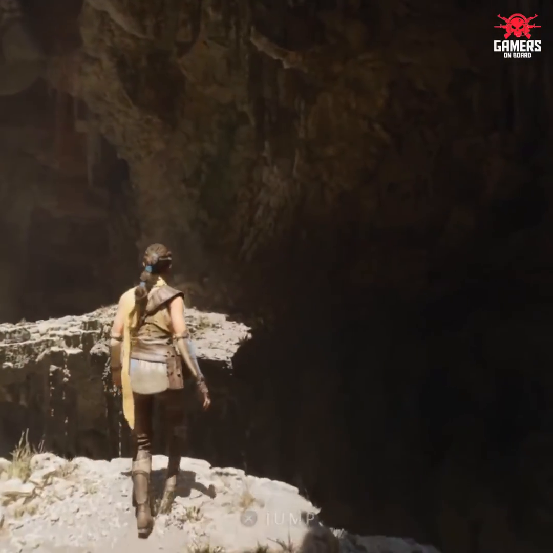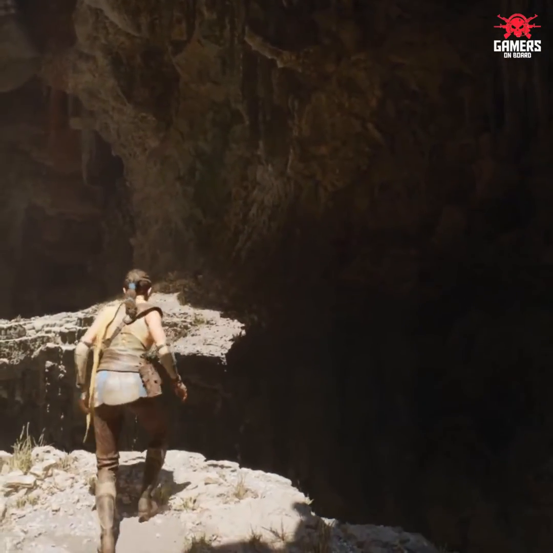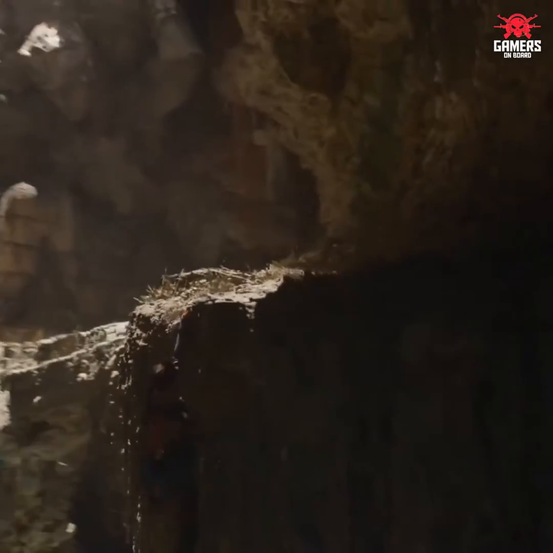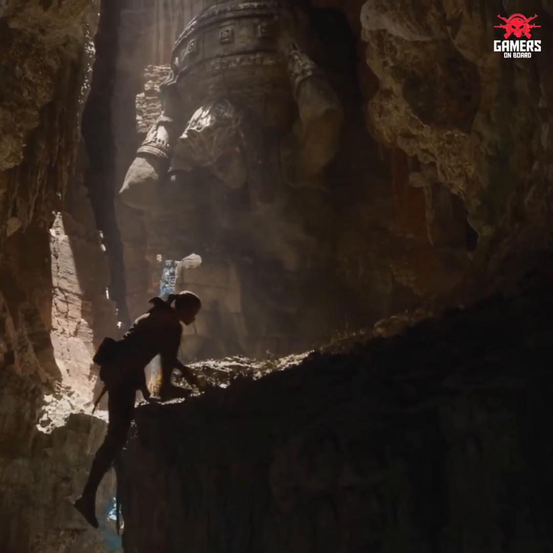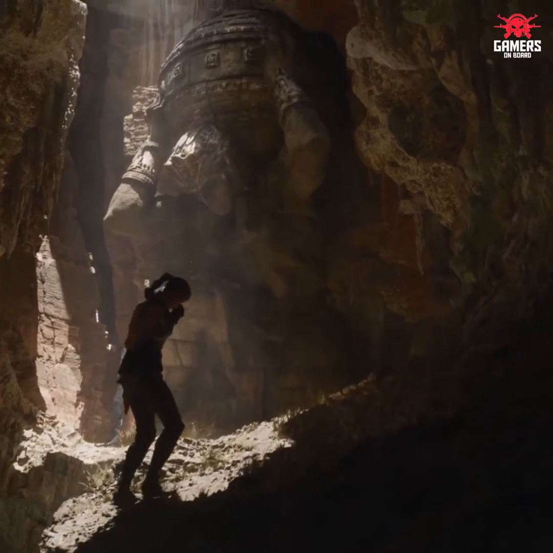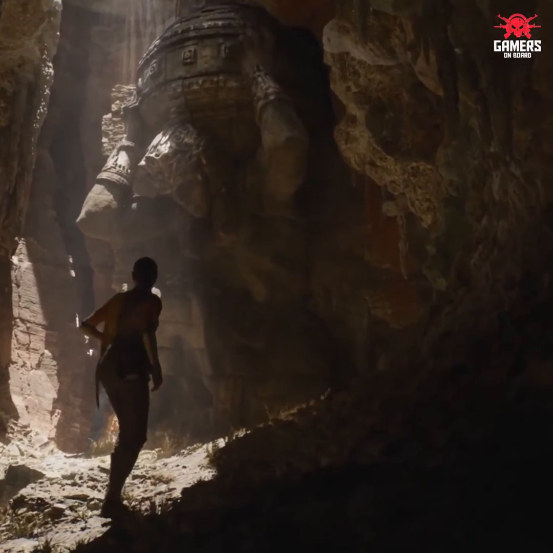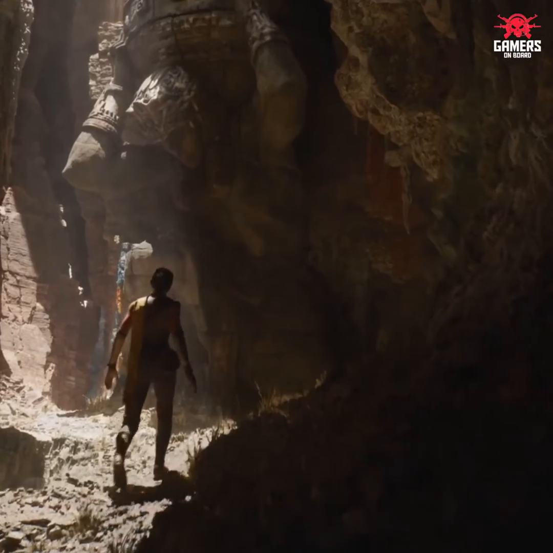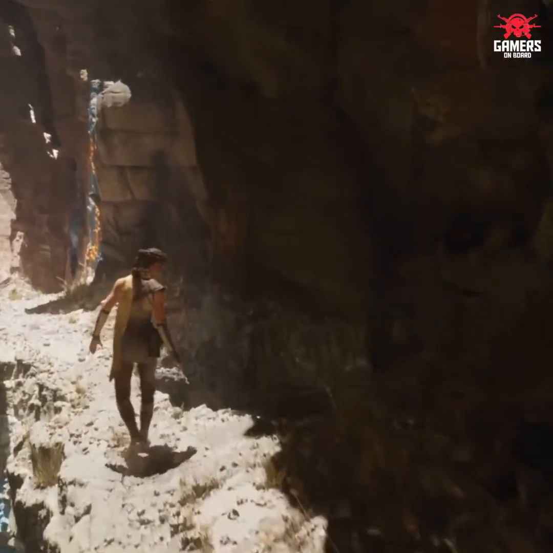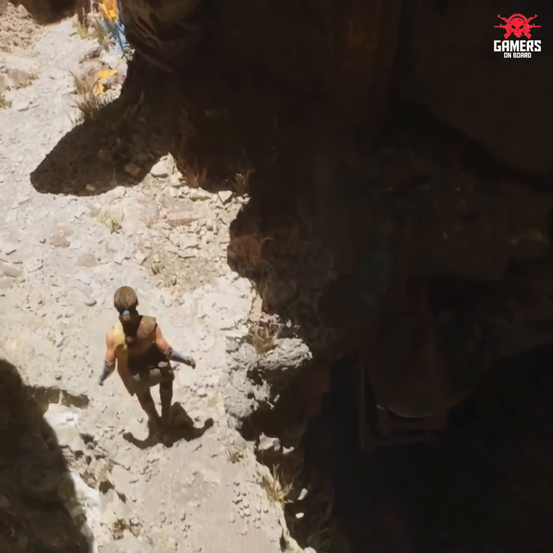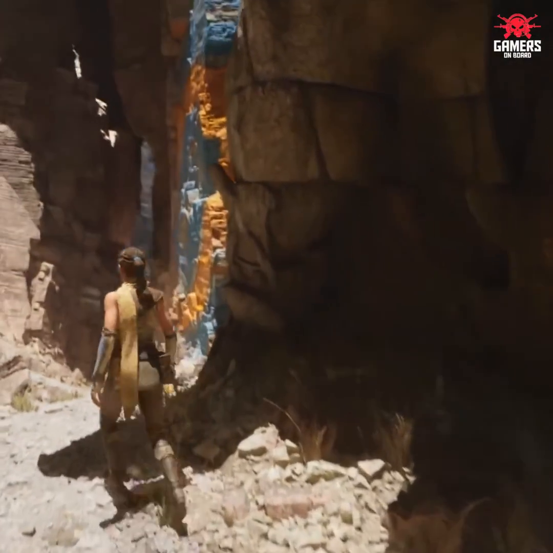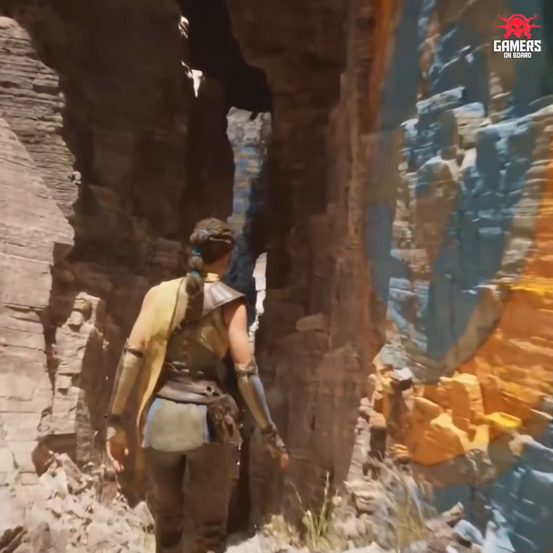Made some great additions to our audio system as well. Convolution reverb allows us to measure reverberation characteristics of real spaces, like actual caves that we sampled, and reproduce them in virtual spaces. Sound field rendering allows us to record and playback spatialized audio. All of this adds up to a more immersive experience.